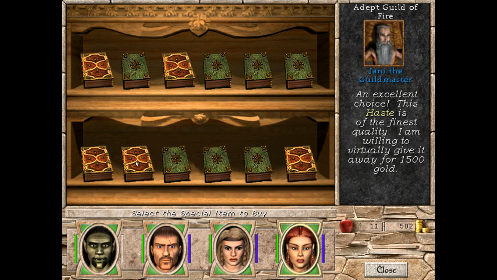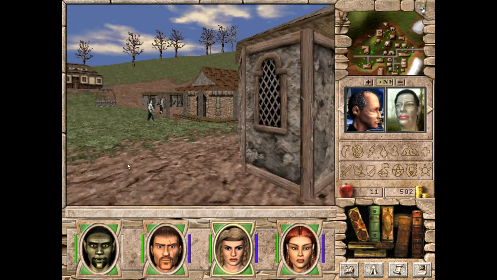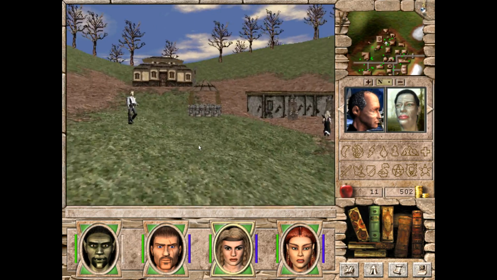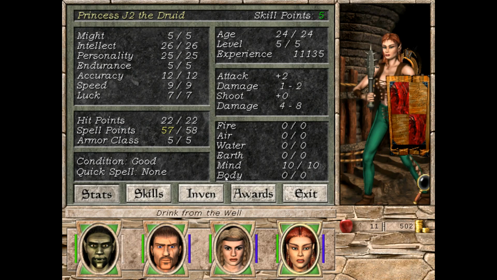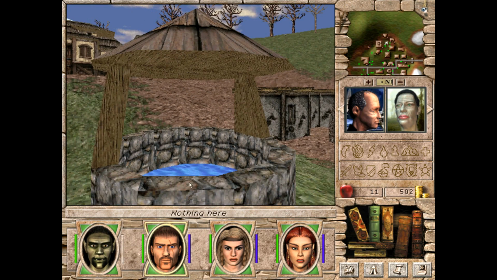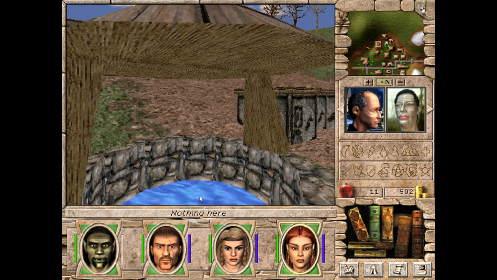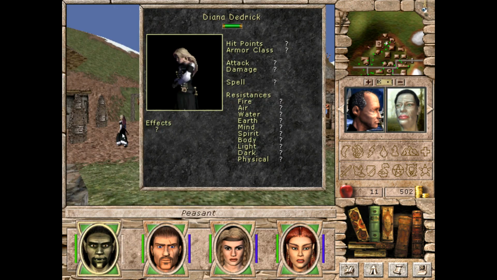He is virtually willing to give it away for 1,500 gold, or, if we have the merchant selected, 1,335. Not that great of a deal. Over here, however, I'm pretty sure is something that will be a great deal for our characters. Now, if Revicane tries drinking from this, there's nothing here. Wrong well, Grimith. There is nothing here. No good deals for anyone.